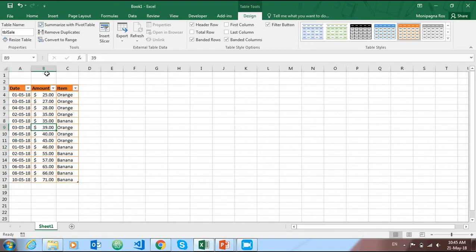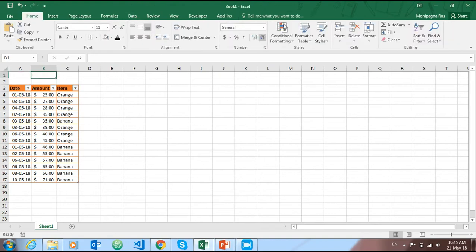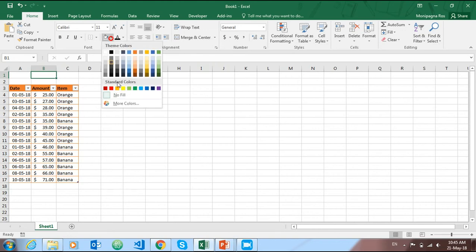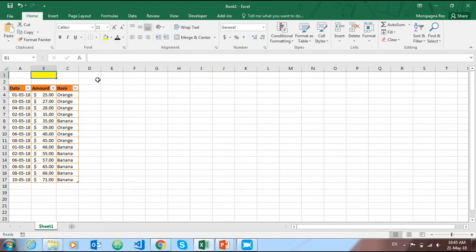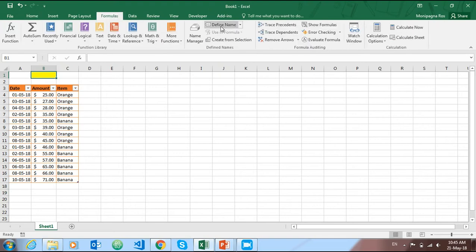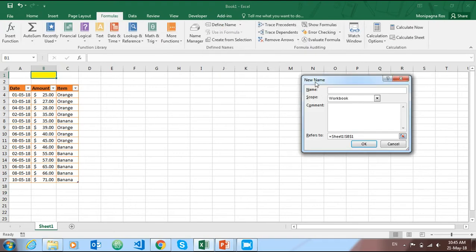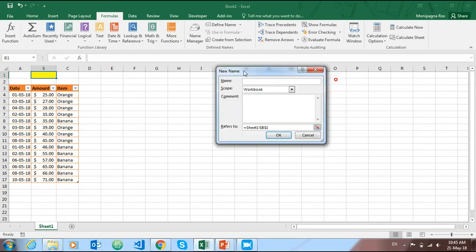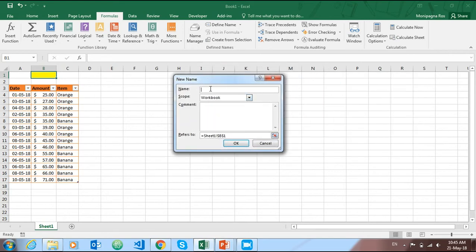Okay, so this is TBL_sales. Then range B1, I highlight it, and I also do the formula here, define name. I will put the name as criteria.